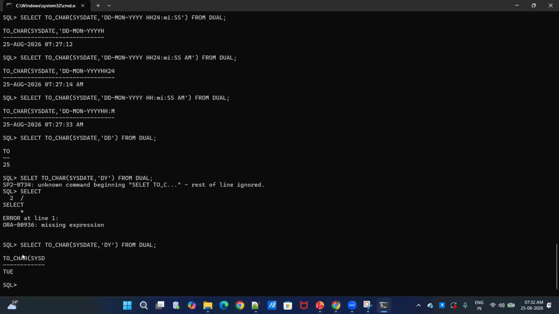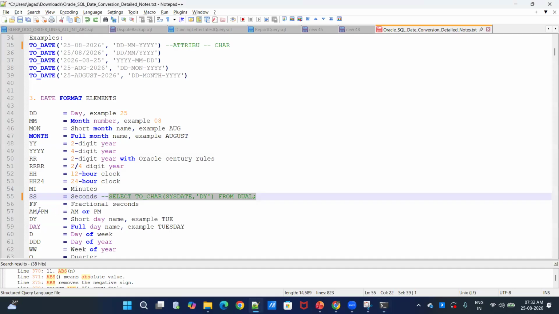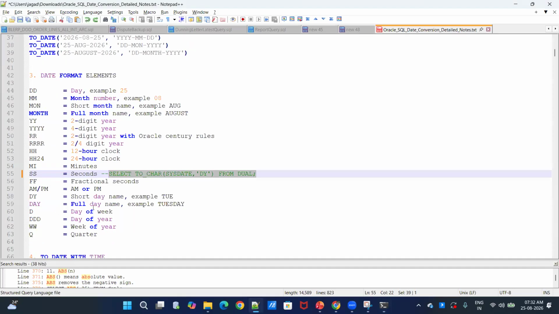See, Tuesday, TUE, here we can see. D means day of the week, which is very useful and important in our day-to-day life. Let's suppose in any business validation, users are preparing a workday calendar.